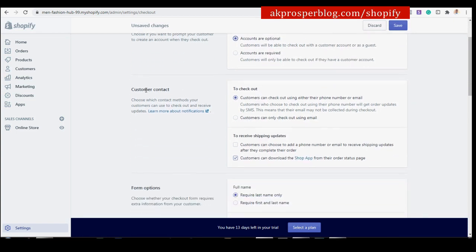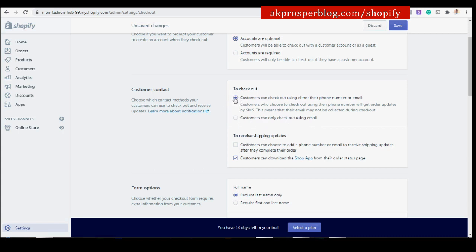Then another thing is customer contact. It says choose which contact method your customer can use to check out and receive updates. So customers can check out using either their phone number or email. I always leave this as phone number or email instead of customers can only check out using email. You can just assume, what if the customer doesn't have an email, or the customer is reluctant to put down their email address.